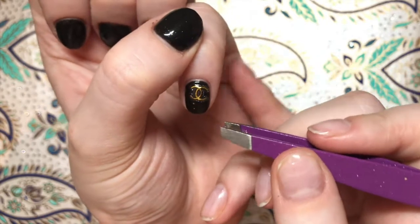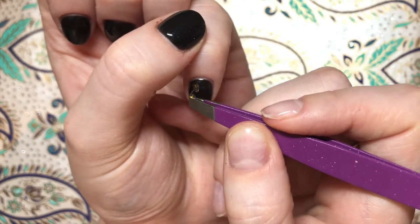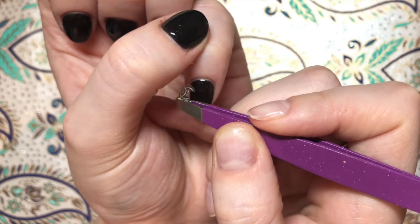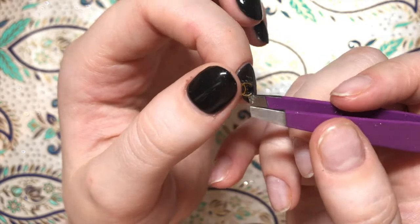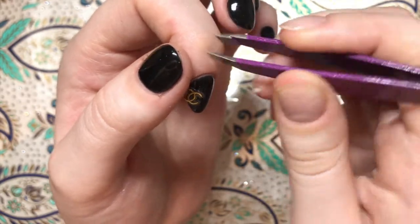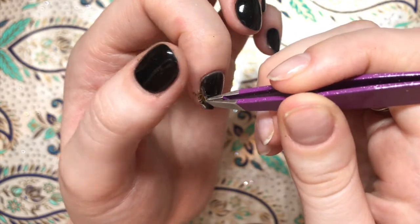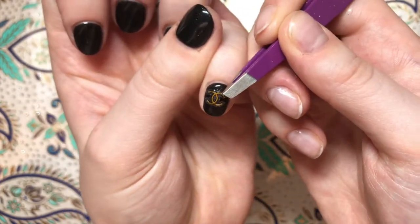Once they're on, they stick quite easily, and you're going to have a nightmare getting them off if you position them incorrectly. So you can see I'm trying very gently just to peel that off and get a good hold of it on the tweezers, and it's obviously picking up all of the hair that was on my hand from my dog, so thank you Millie for that.